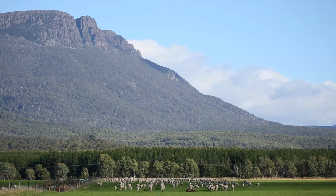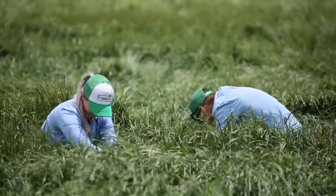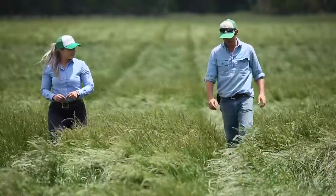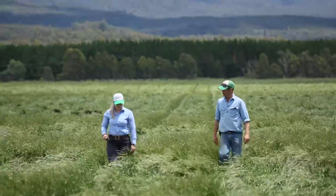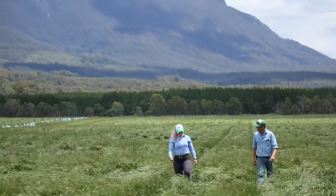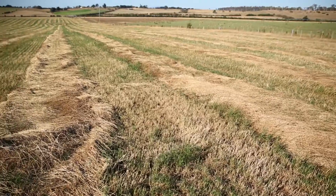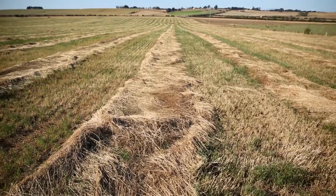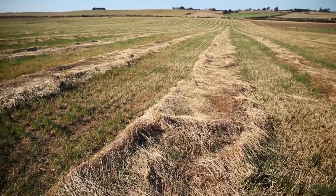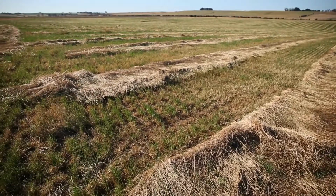Well, we grow Italian ryegrasses, so we get the second year out of it. Ideally, I'd bale the straw, but price is always a consideration. And the price is not there this year, so we're spreading it out, chopping it out of the back of the header and just returning it to the paddock. Means we've got a bit more residue on the paddock, which will slow growth rates down, but I'll put in a mob of ewes and they'll kick it around, and hopefully that'll deal with it.